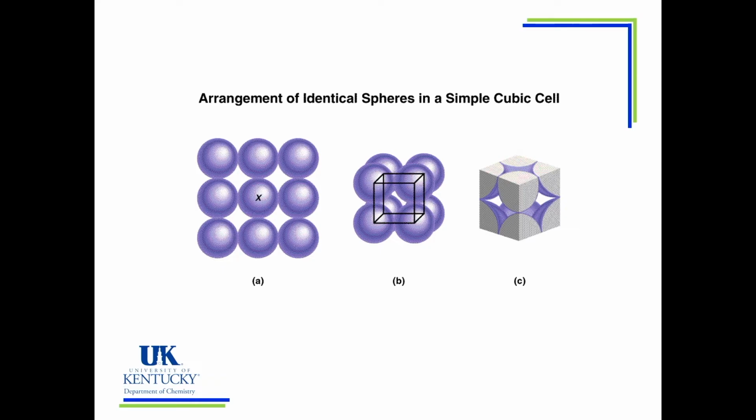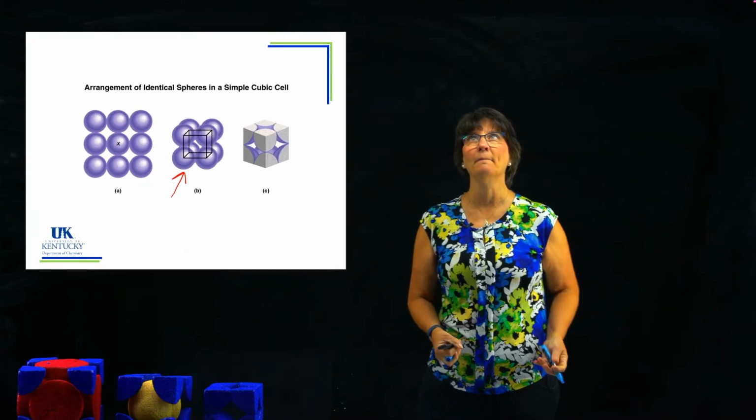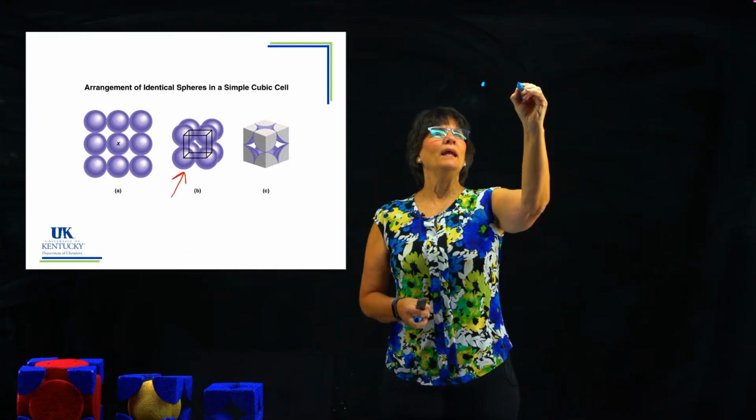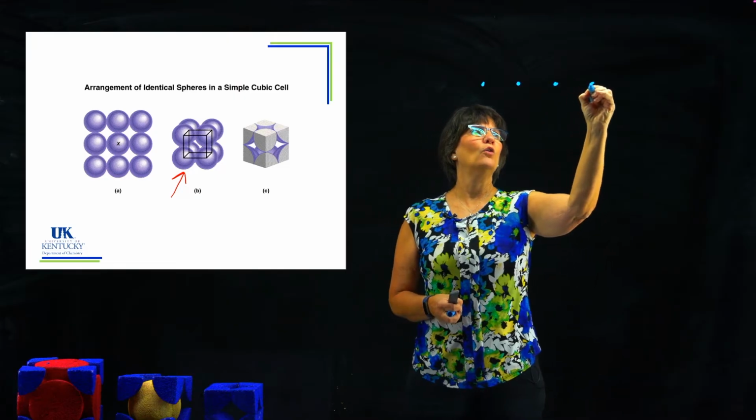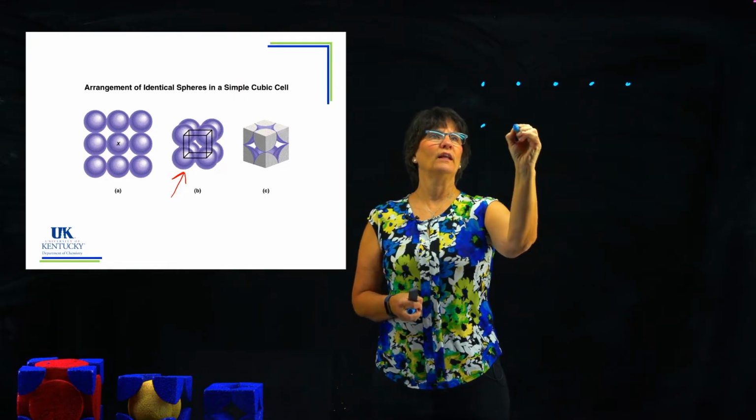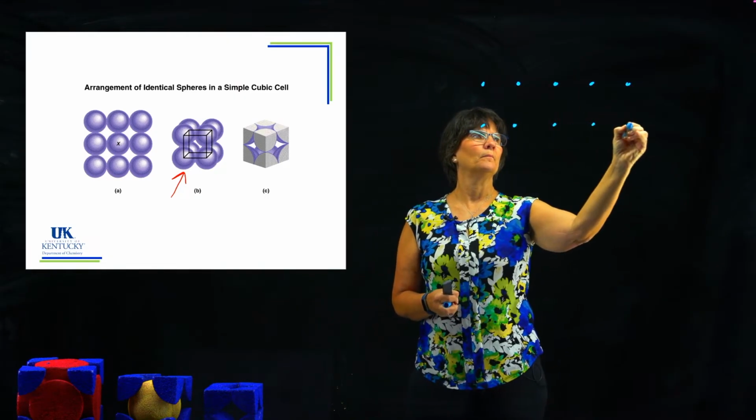So here's a simple cube, and I want to focus on that. We've got a repeating pattern over and over again of what you see right here, okay? I'm going to write on the light board here for a moment, and let's get a feel for what we're looking at. So we're repeating over and over and over and over again, okay?